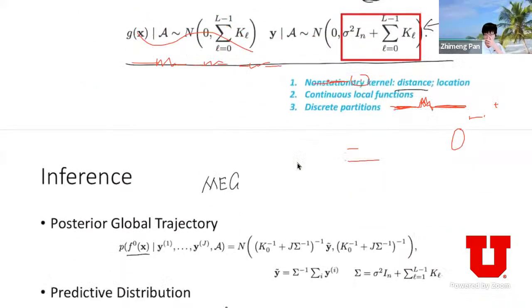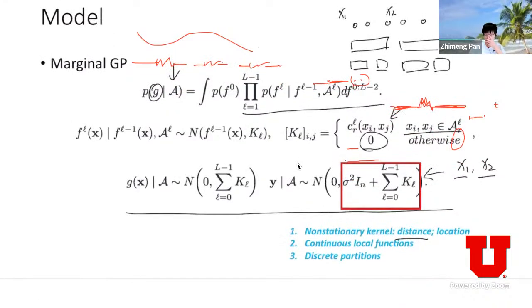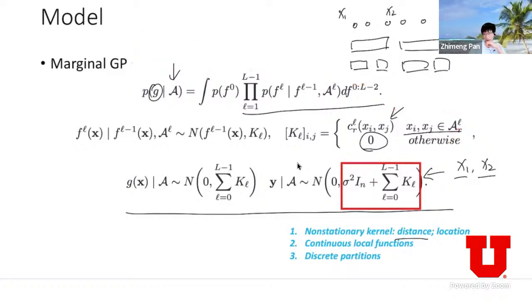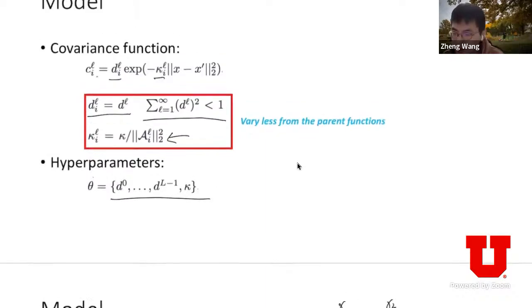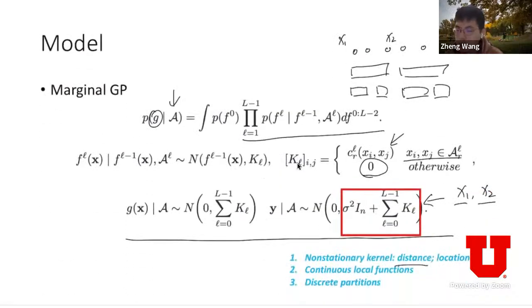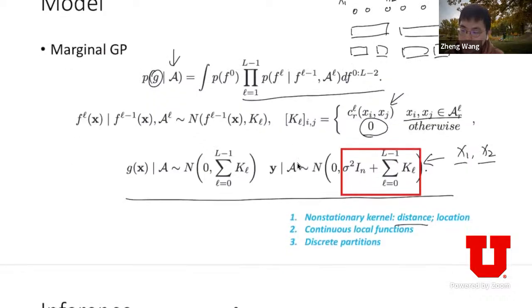So I have a last question about the model. The generalization seems to only work in one dimension. If it's multi-dimensional, how do they do the partition? The number of partitions will increase exponentially, right? Yeah, they did mention it in their paper. They said that you can do the space partition using Voronoi tessellation. I'll give a simple example here.